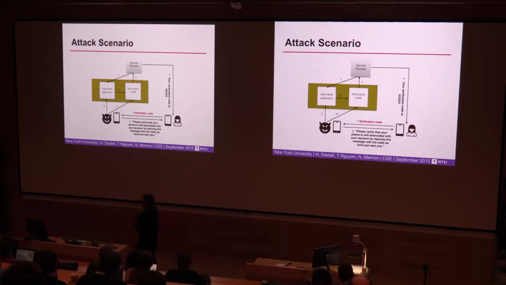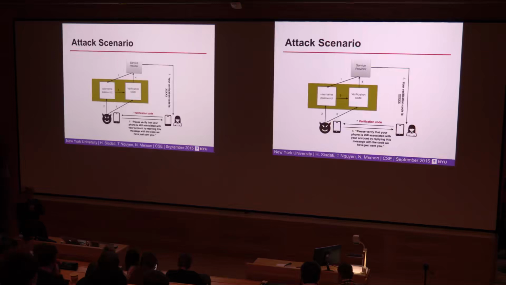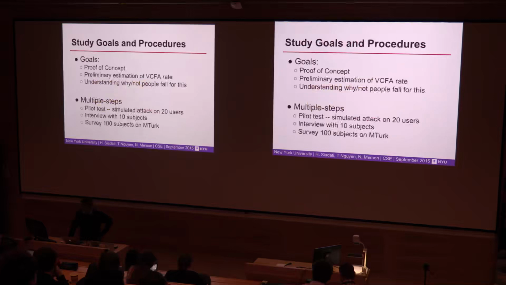Pretty soon after that, because we know that they've just received an SMS because we reset their account, we send them a message, and this is just an example, sort of coaxing them, asking them to send that code to us. We say, please verify that your phone is associated with your account by replying with the code that we just sent to you. Will they type it in and send it to us? If they do, then I take it and now I have access to that email account. That was our hypothetical scenario, and we wanted to check if this works out.